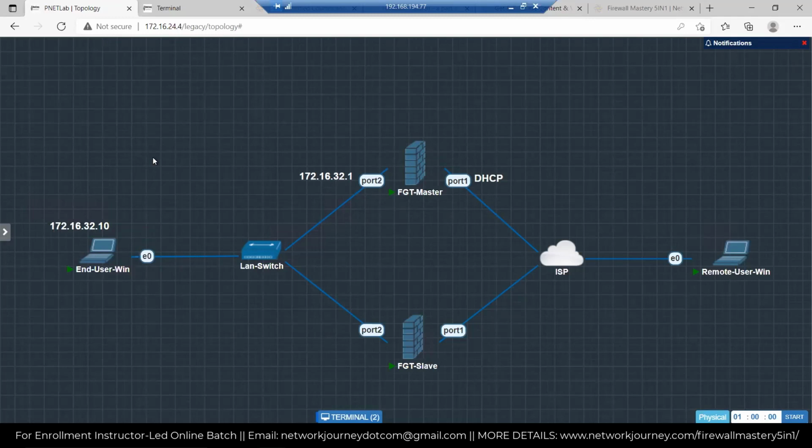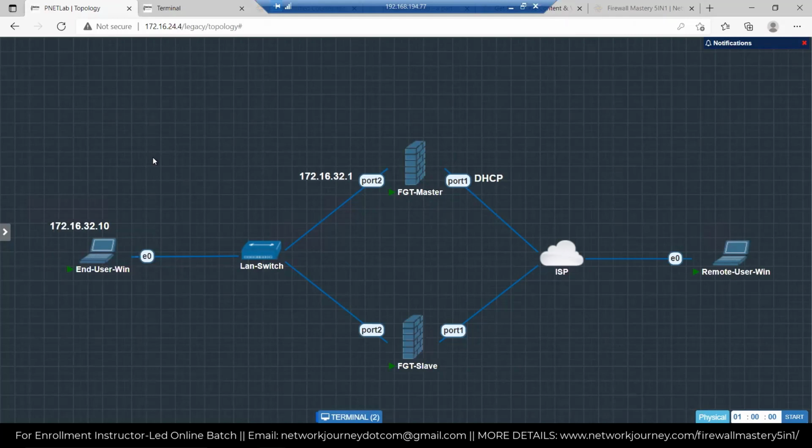HA is one of the advanced topics, so we'll take that slowly and gradually. We'll start with the basics: how to get to the GUI, how to get to the CLI, and all that. So this is the topology that we'll be using, and we'll make changes as and when required in our coming classes.